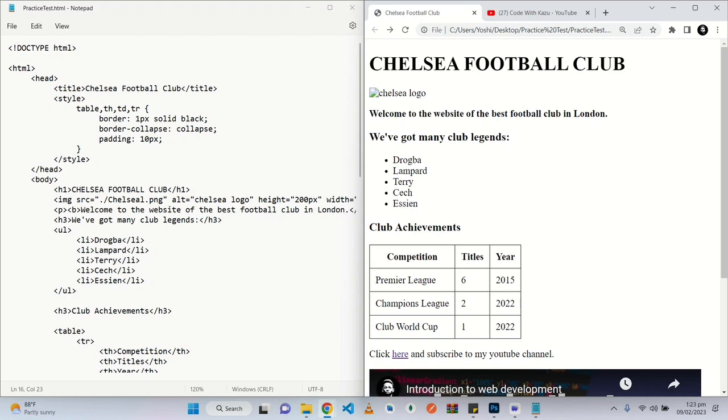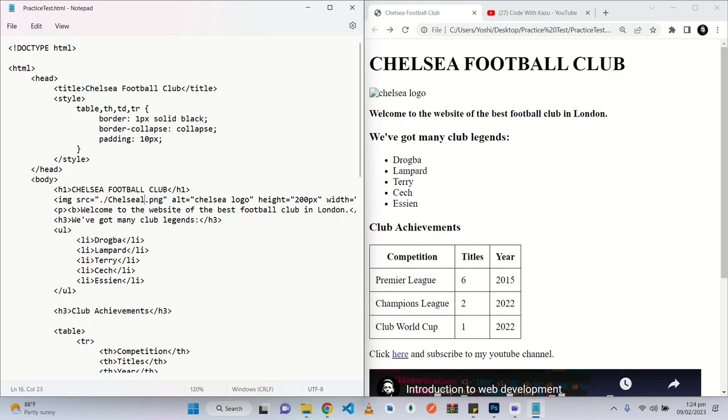That's the alt text that I wrote here, Chelsea logo. Since the image is not showing, it wants the users to know what image is going to be shown there. So alt, that's the alternative text, right?